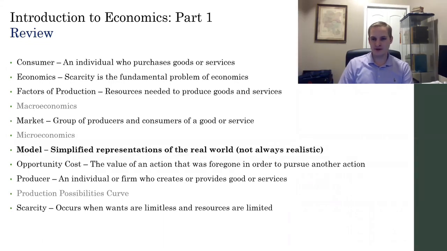Next we have model. Now in economics we use simplified representations of the real world, and it's important that you understand why that is. Well, it's simply because the real world itself is too complicated. There are too many variables, too many details, too many intricacies to account for. Because of that, we use assumptions. Now, when we apply assumptions to our models, we do so in a way that does not jeopardize the predictive capability or the predictive integrity of those models.